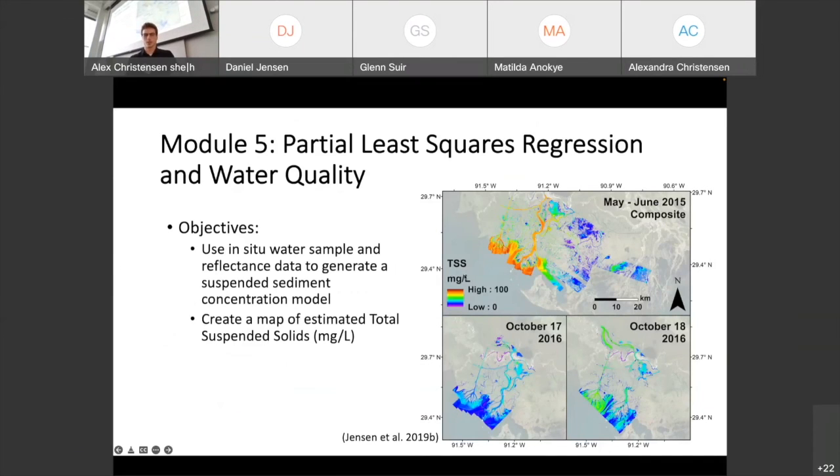For this module, we use in situ water sample and reflectance data to generate a regression model for suspended sediment concentrations, or total suspended solids, and create a map of TSS with the flight line here. This is an example of this approach we applied to the pre-Delta-X campaign data from 2015 and 2016.